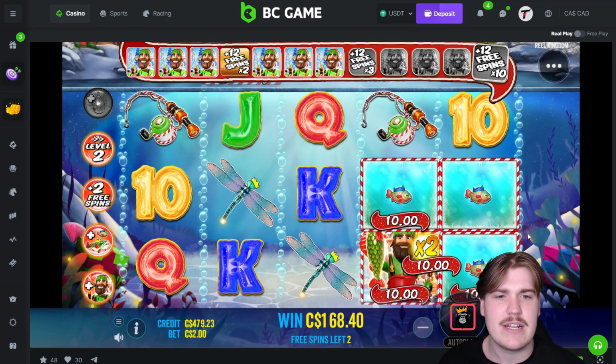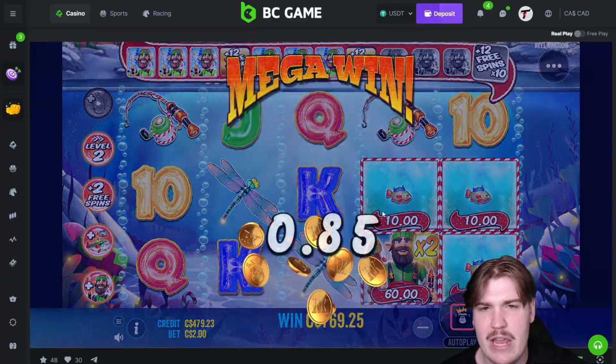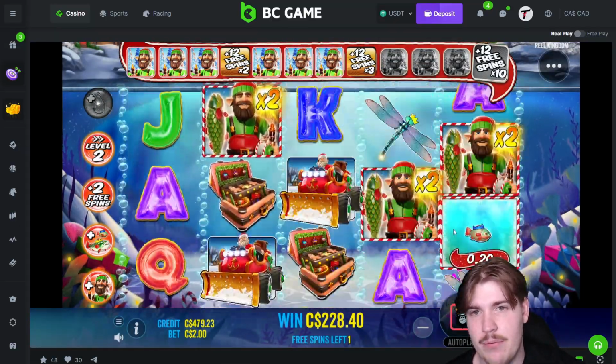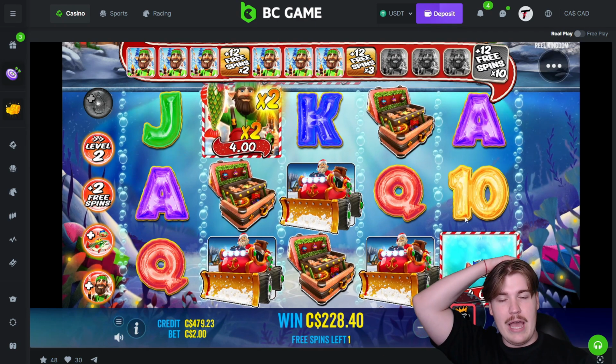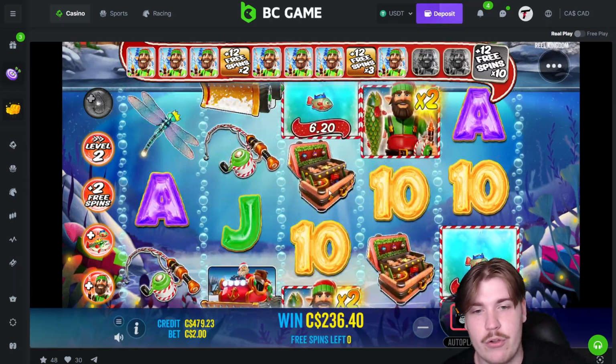Nice. Wow. Okay. X3. Boys, this could really do something. We also have two spins. We're ahead here. So if we can get like one or two more, we might be on for X10. Please. Nice. Wow. Okay. If we get one more, it's actually done. If we get one more, it could be very much done.